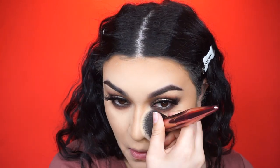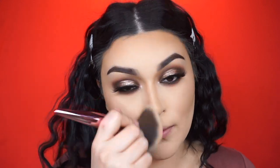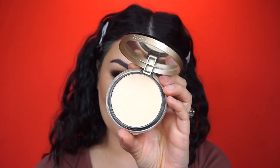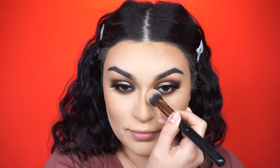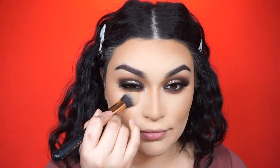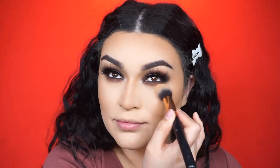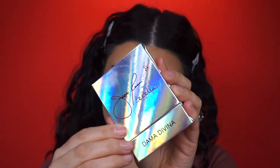And I'm just taking a fluffy brush that I got from one of my BoxyCharm boxes just to blend out the powder that we had underneath, and then set the rest of our face so that everything looks matte. And then I'm going to my Too Faced foundation powder, I believe. And I'm using a Morphe brush, but I don't remember the number off the top of my head. I will link it down below if you guys are interested. But I'm just going to apply some powder to take an extra step to set my under eye. I just love doing this because I feel like it photographs really nice and it looks really airbrushed.